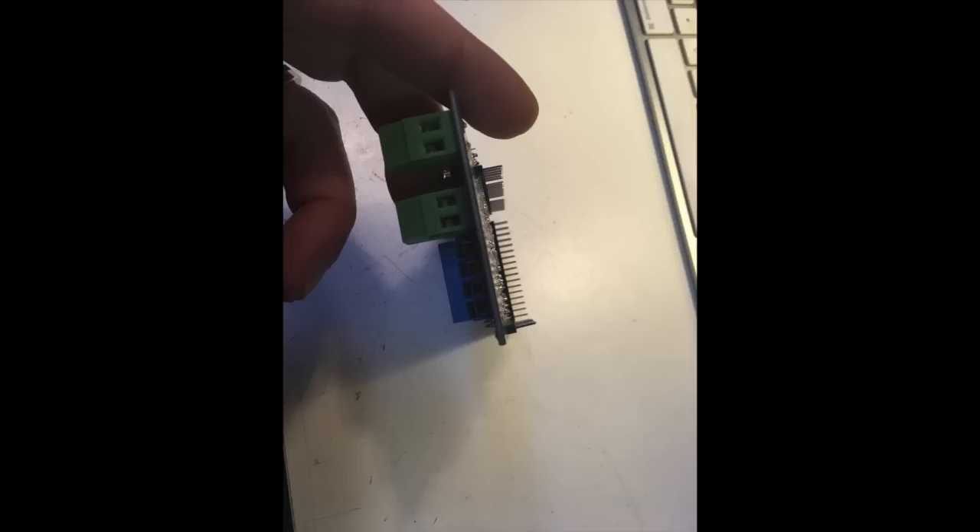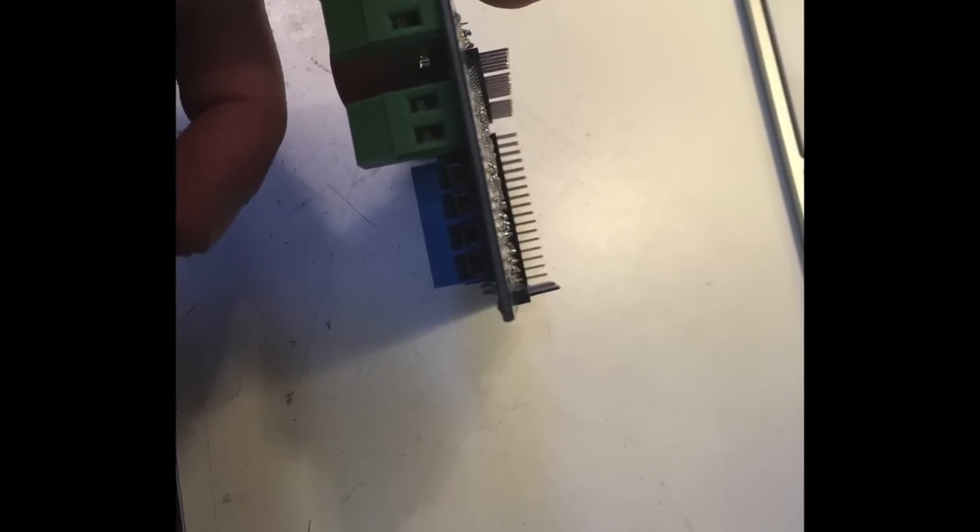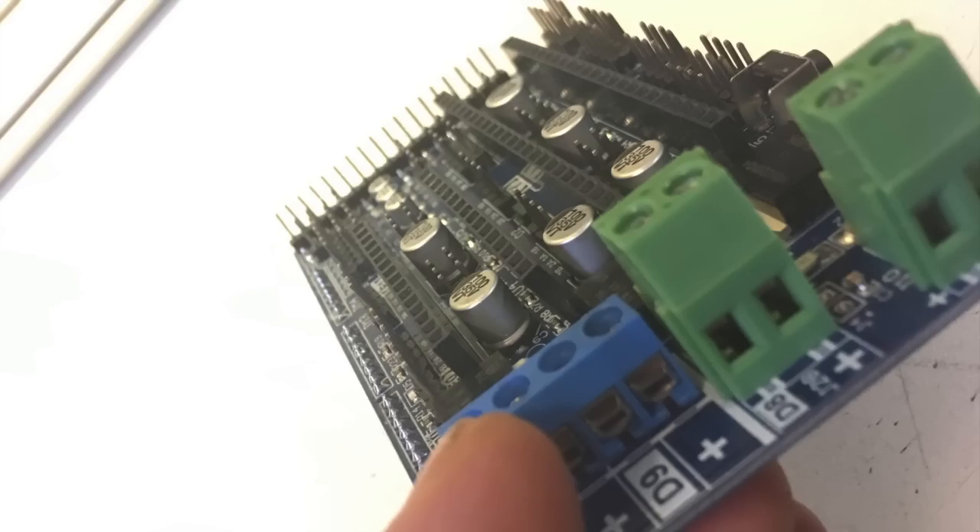Getting onto quality control and build quality, the pins on the right that connect the board to the Arduino are a little bit crooked. I could probably force those in, but it's still not great. And what's even worse is that the headers where the drivers plug into are more crooked than a politician — there is definitely no getting a driver in there. That kind of took the wind out of my sails because I wasn't going to be able to do any actual print tests. But let's go ahead and look at the components and dig through some data sheets.